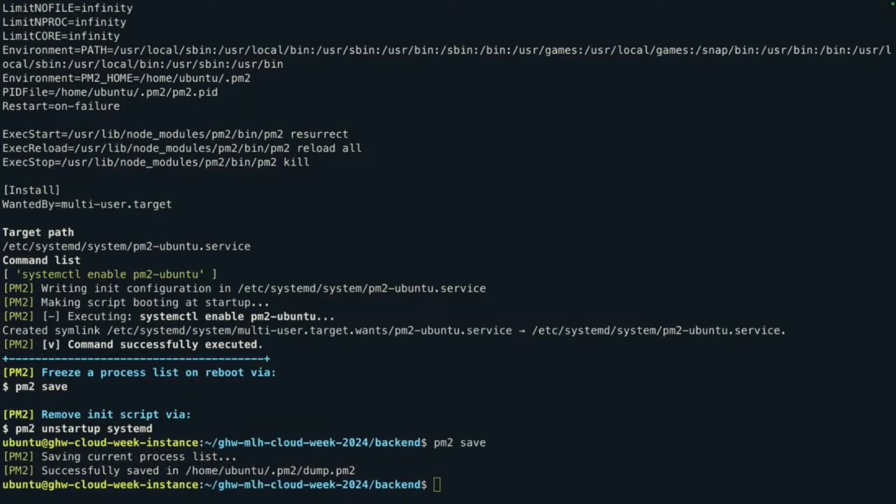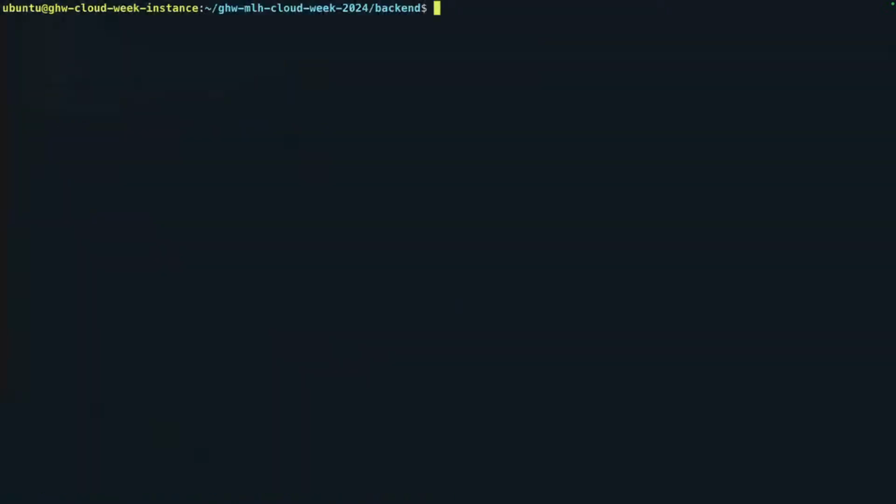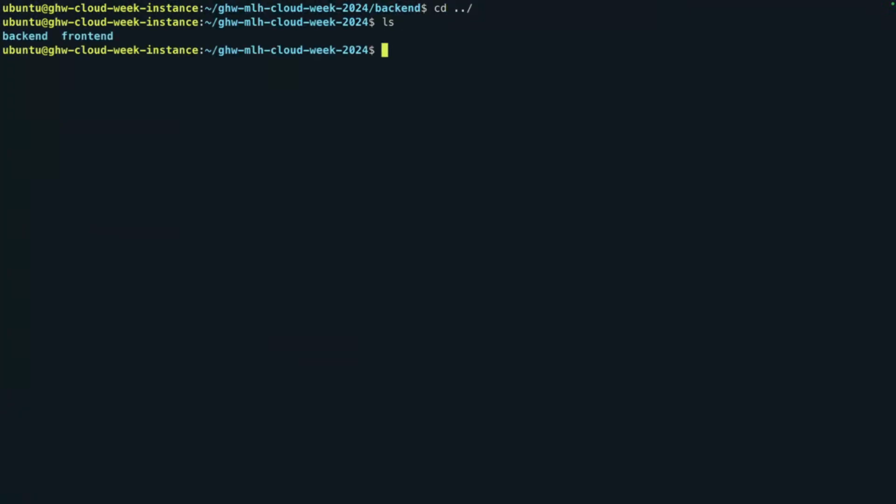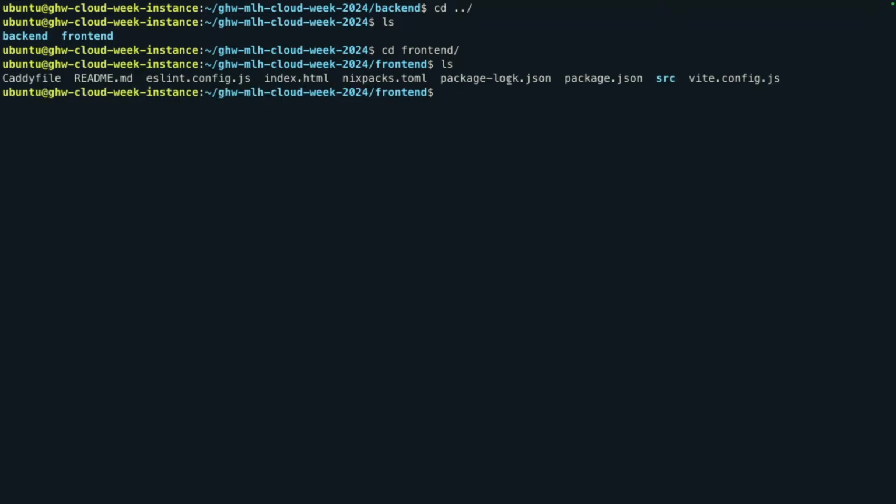Okay. Now let's also set up the front end. The back end is nice and simple, but front end is where it gets a bit tricky. So I am going to cd dot back, and now we have to go inside the front end folder. Then we are going to run ls, there's package lock JSON, but it does not have the node modules.